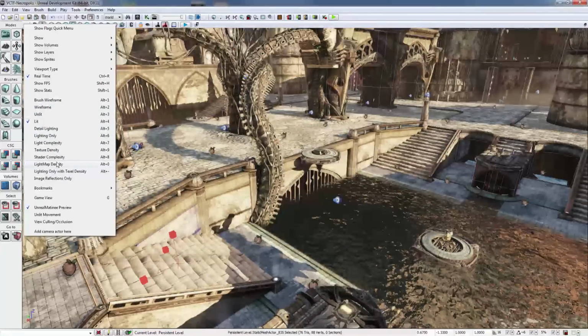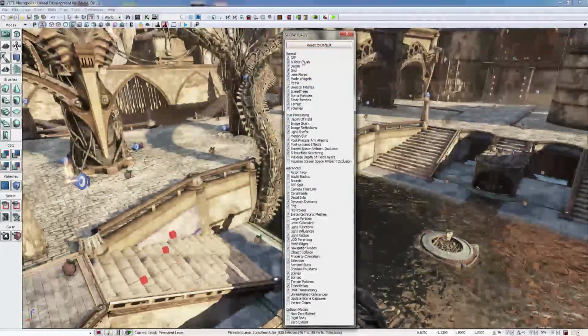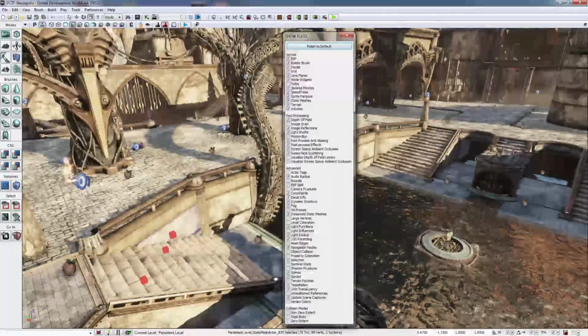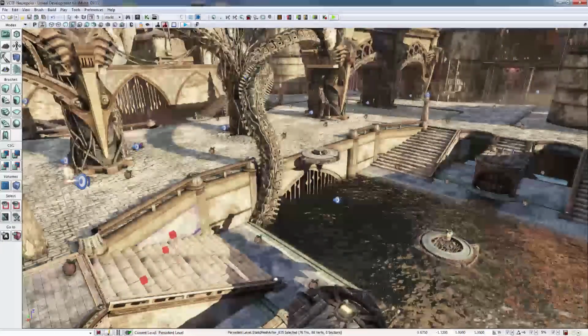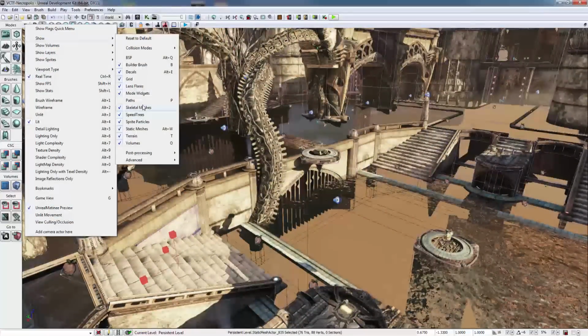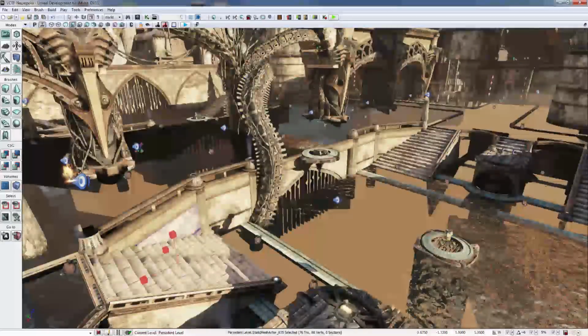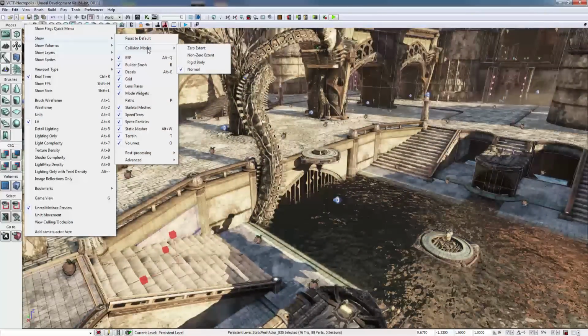So I'll skip all this stuff right here because I'll tell you where to use it, but for this stuff, the flags quick menu. Oh, okay. So this is just showing you what you don't want to see and stuff. Let's see, BSP, disappear. But that's just stuff you want to show and hide. You can have that up on another screen. So pretty much it gives you a list of the stuff you don't want to see, and you can make it disappear or come back, and then reset it to default, which should be what I have it at now. So if we wanted to get rid of BSP, or wanted to make volumes disappear, which is a good thing. And then if I want it all back, reset. Okay, so that's pretty explanatory.